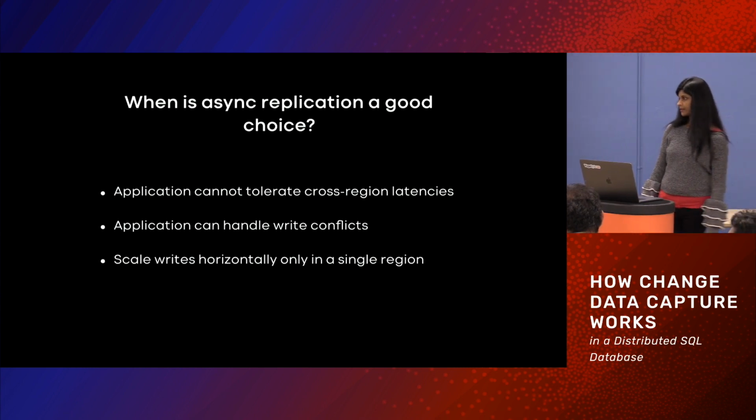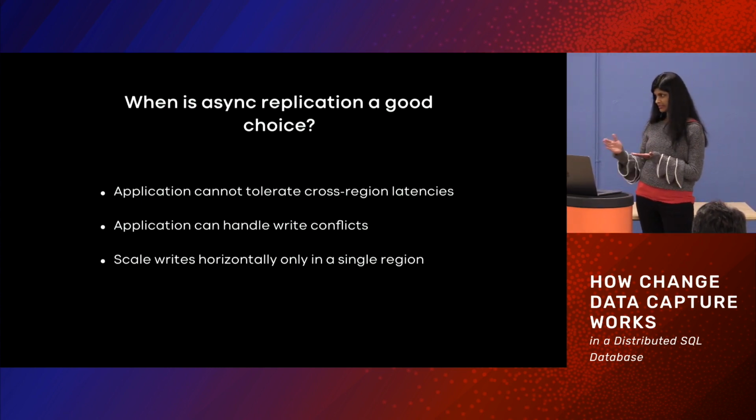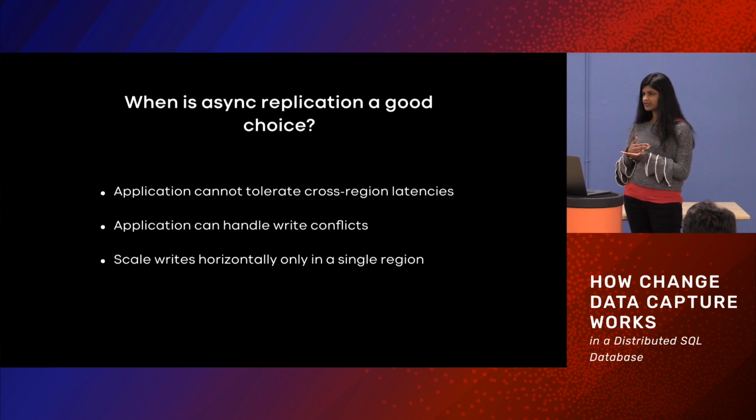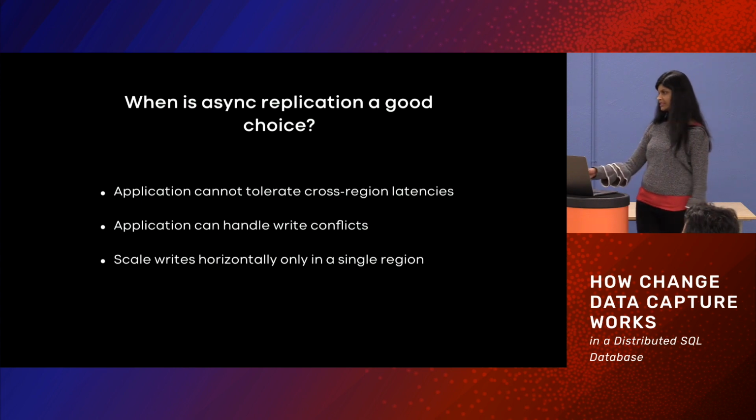But what do I have to lose with the consistency? Yes. So that's the other thing that comes into play, right? So your application cannot handle cross-region latencies, but obviously now the downside is if you do simultaneous writes to the same row, now who wins, right? Like which write wins. That's where the second requirement, your application is able to handle conflicts, comes into play. So your application can be structured in such a way that maybe user A's writes will only go to one data center, user B's writes will only go to the second data center, so you won't have conflicts, in which case you can go ahead and use async replication.